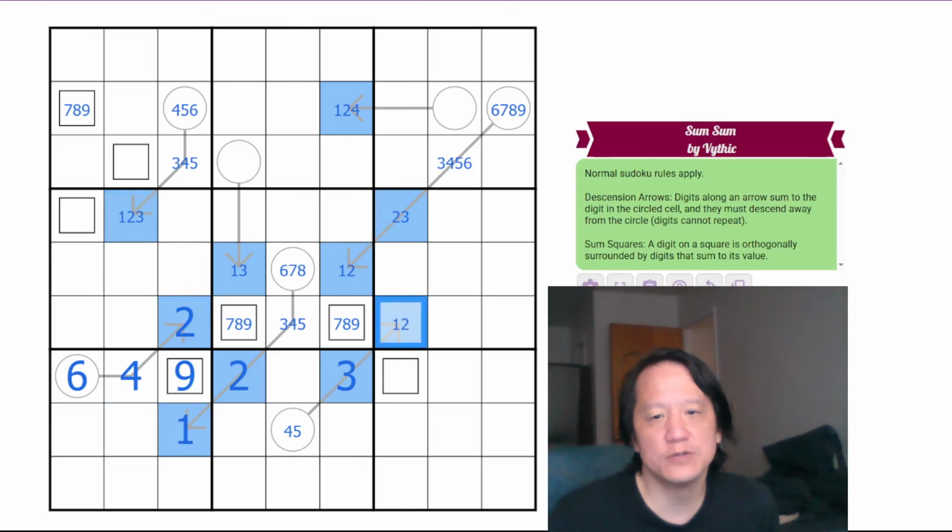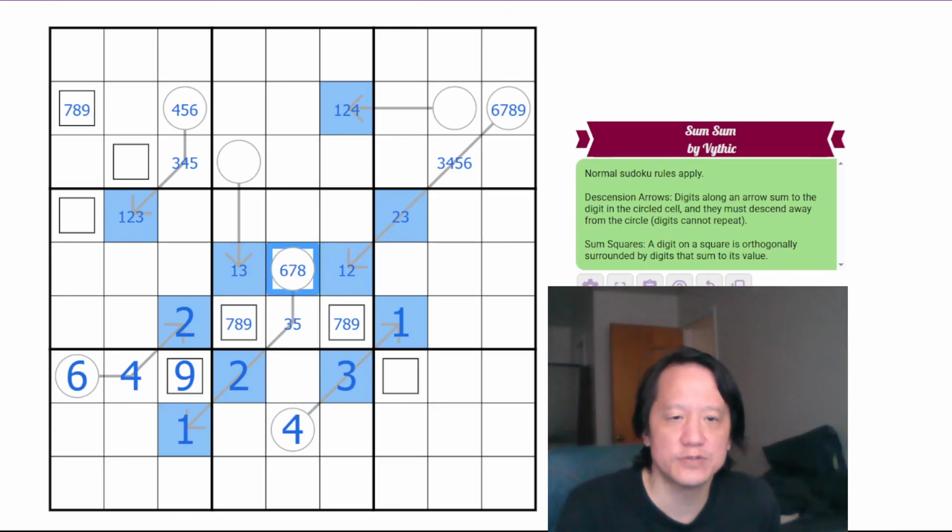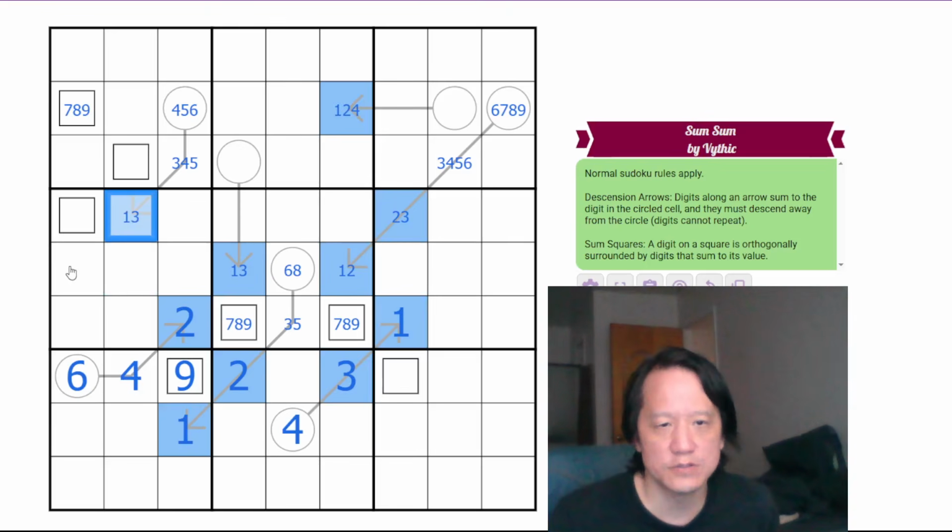2 eliminates 2 here, so this is 1. 1 and 3 add up to 4. This cannot be 4 anymore because of 4 in the column, so this can't be 7. This adds up to... 2 eliminates 2 here. This is 1 or 3. This is 2 or 3. Square, so this is 2 and 2.